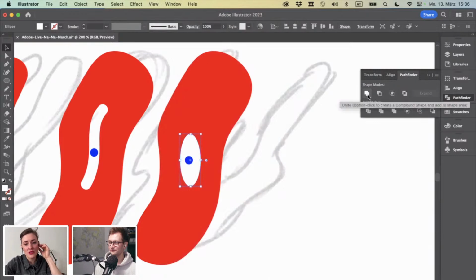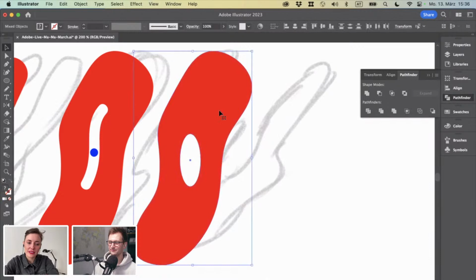Pathfinder has various options to combine or, well, subtract shapes from each other. You have shape modes here, and of course, Pathfinder pretty much defines how objects and shapes react to each other.